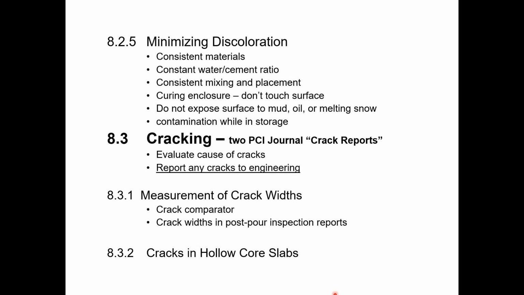Just because your water cement ratio meets the project specs doesn't mean that one day you should produce a panel that's got a 0.4, and the next day you produce a panel that's got a 0.32. Well, they're both less than what's required, but as you saw in that little swatch in your book, a difference of 1/10 of a percentage point in your water cement ratio can represent a pretty big difference in the overall color of the piece. You want to, as with anything you do, have consistent mixing and placement procedures.